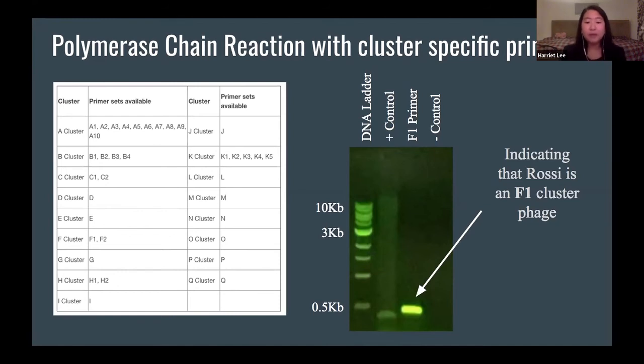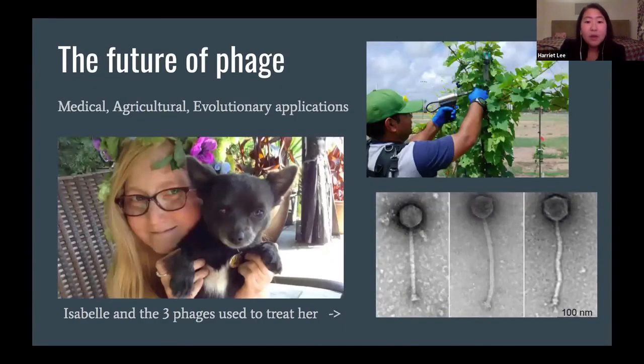There are many reasons why knowing the cluster that a phage belongs to is important. Phages in similar clusters may have similar host ranges, and their host ranges could possibly overlap, which would be really helpful to know for phage therapy. Knowing the cluster can also help us better understand the evolutionary relationships among the diversity of phages and how they came to be. There are many applications for phages that can be implemented in the future and are also being used currently, ranging from medical and agricultural to even evolutionary applications. There are several possibilities.